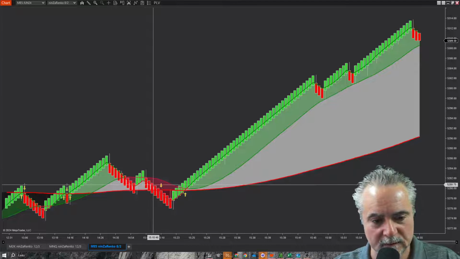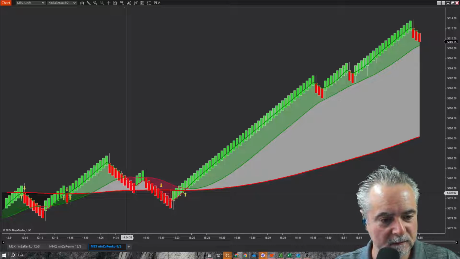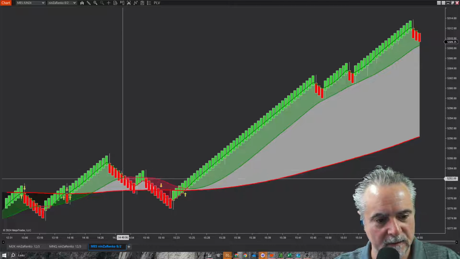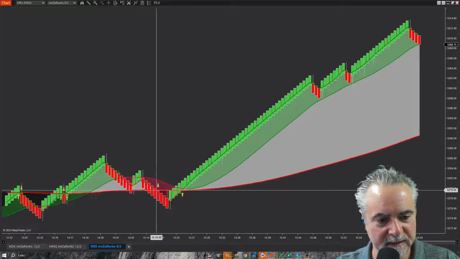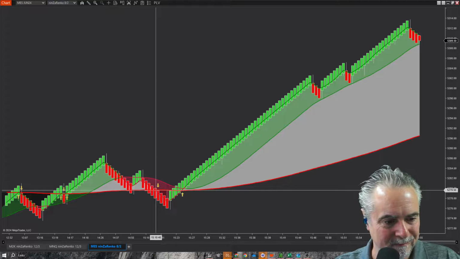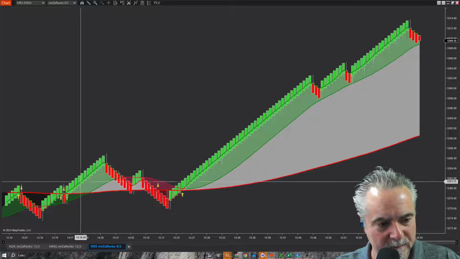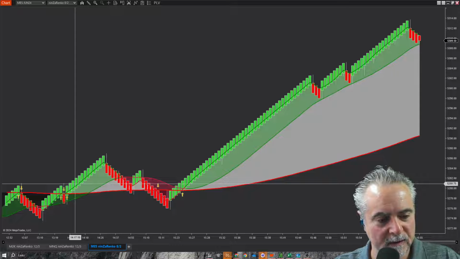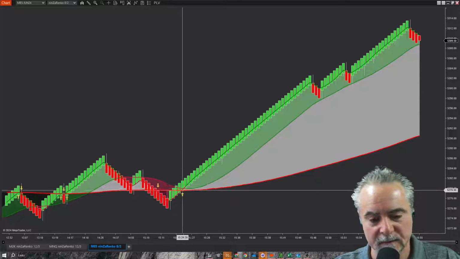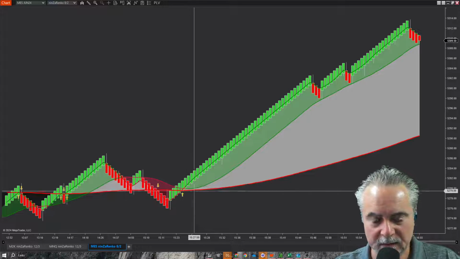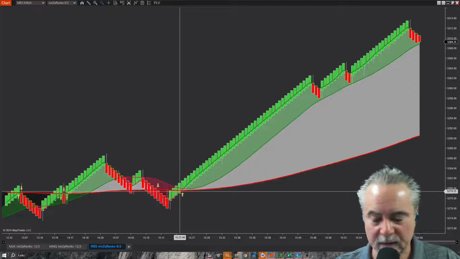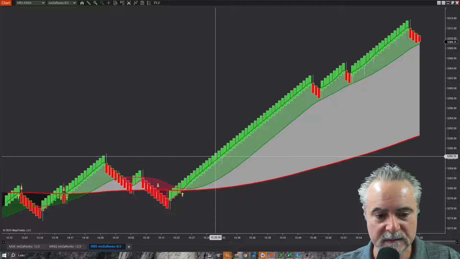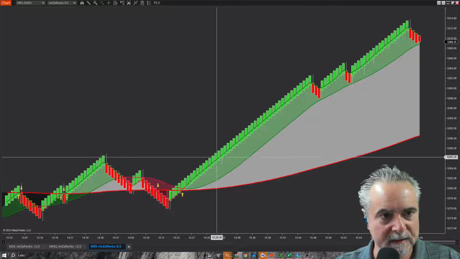You do get, obviously, some false signals, but that's why you don't take the initial signal. Like here we tested, didn't really break, came back up, tested again, broke. This could possibly have gotten me, but because we had this previous move looking like it's going long, and I'm going to turn levels on here in a second and show you, this probably would not have got me in a short. I would have waited for this push up to try and take it long.